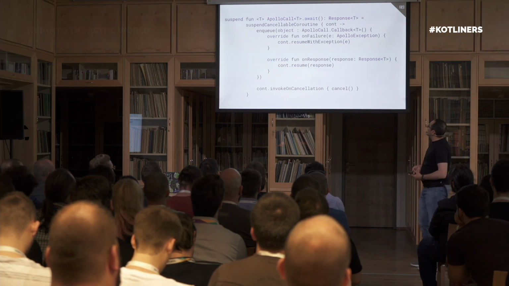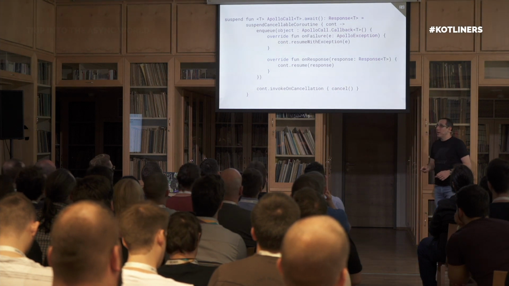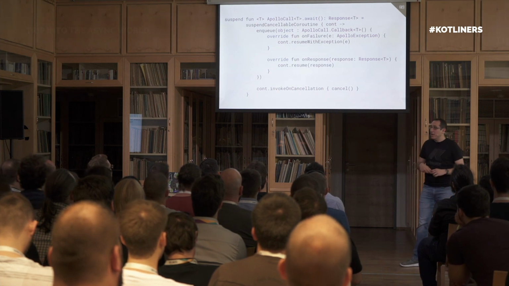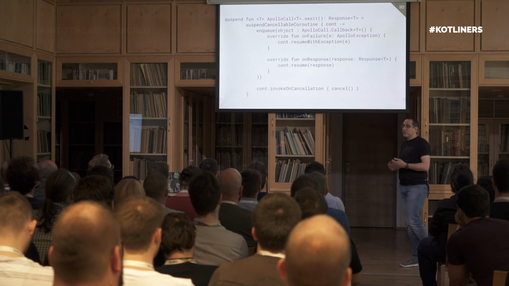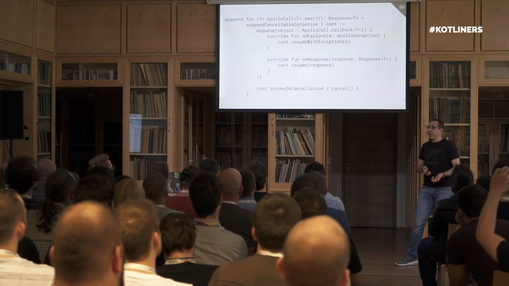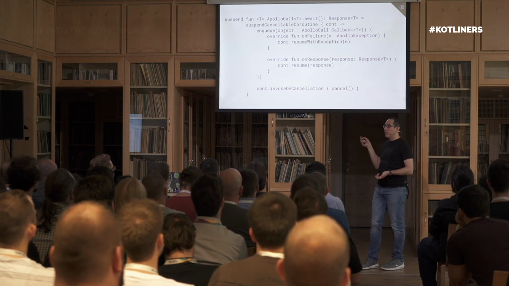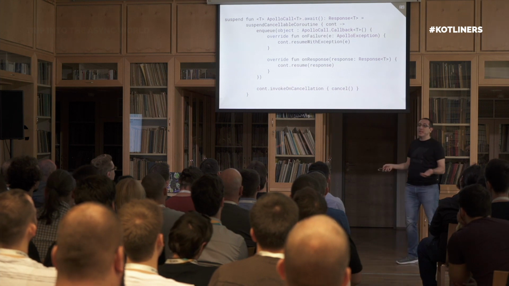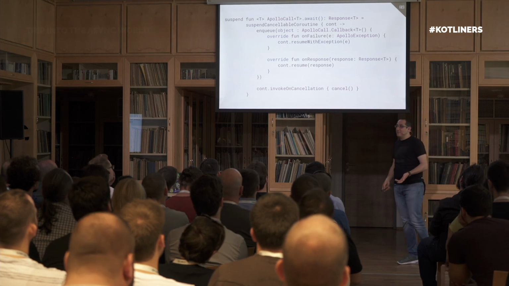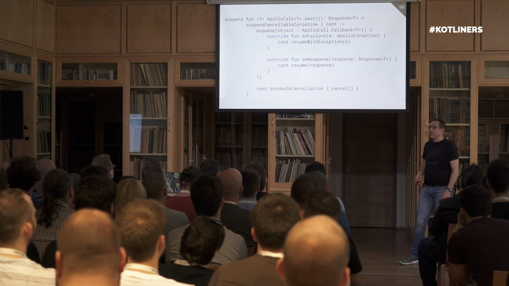So inside, we just use the enqueue method on Apollo and just wrap our continuation inside the callback. So when we get an error, we say to the continuation, resume with this exception that we got from the callback, while when we get the response, we resume the execution with the response that we get. So it's really easy. Everything is generic there, so we don't need to do anything. I mean, the coroutine part is the second line, whatever is inside on failure and whatever is inside on resume.